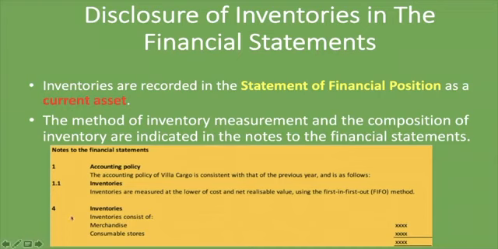And then you can see another note here, number 4. This is how it should be recorded. Inventories consist of, and we are told what inventories are consisting of. So if you have an inventory, whether it appears in the statement of financial position or the balance sheet, let's say for 100,000 Rand, and then here you give a note: what does that inventory consist of? And here you can see it's written merchandise, or the actual inventory, or the trading stock, and consumable stores. These are the consumable items which have remained at the end of the year, and you can see we'll be given here the amount. This is how inventories will appear in the notes to the financial statements.